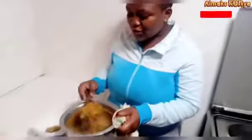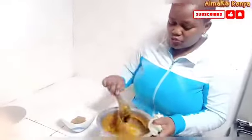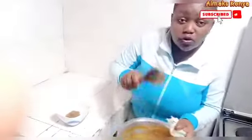It's so yummy, so delicious, even as you see it. Very yummy. It's green, very, very healthy, super healthy. We didn't overcook the spinach. Here's our food. So guys, here's our food. Our baby's food is super ready.